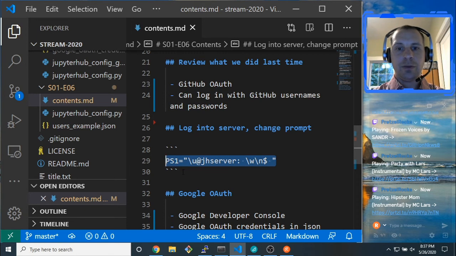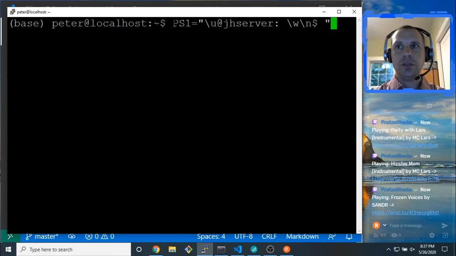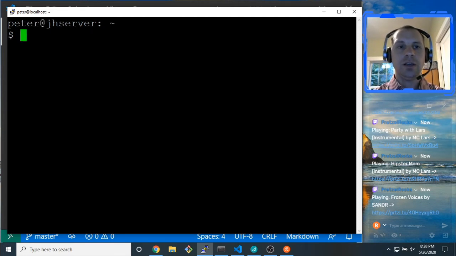The PS1 variable is the variable that shows what your command prompt should look like. And then I'll go back here to the server. I'll use the right mouse button to paste, and then click enter. And now you see it says Peter at JupyterHub server. This tilde means we're in the home directory, and then we've got this open line that we can type commands in.